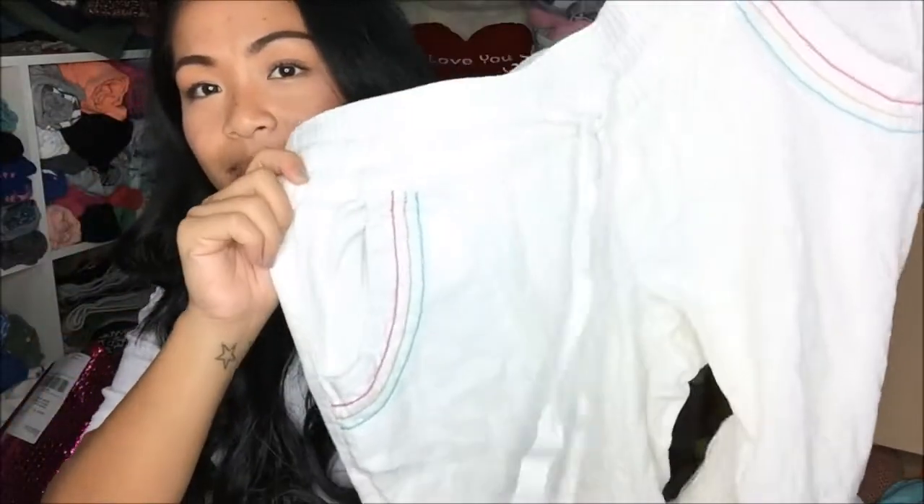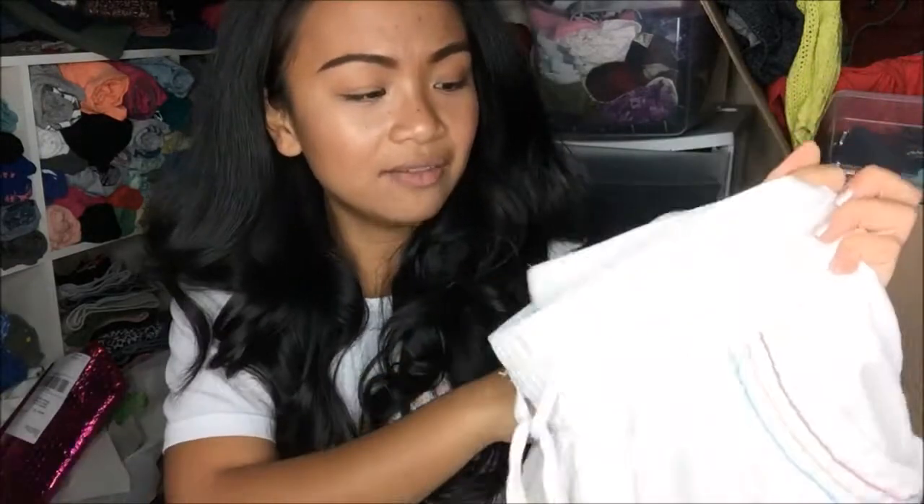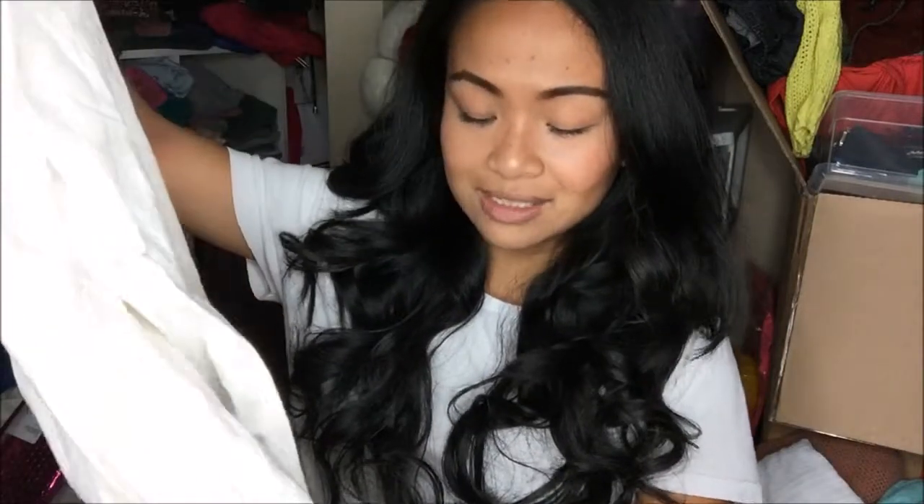Onto the 25-cent items. The first thing that I have is from Maurice's and it's a medium. It is a white pair of pants — almost like a loose fitting. The fabric is so free flowing. I absolutely love it, and I love that it has these accents of color on the pocket edge: pink, tan, and then teal. It's also on the pocket edge on the back, and it is a drawstring. I just love how it fits, very free flowing, perfect for summer. This was 25 cents.